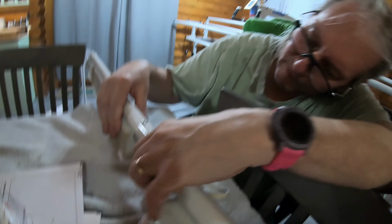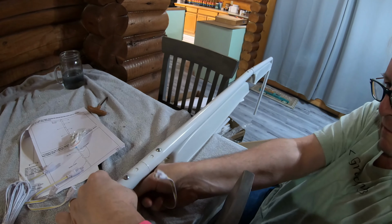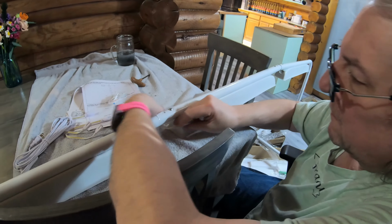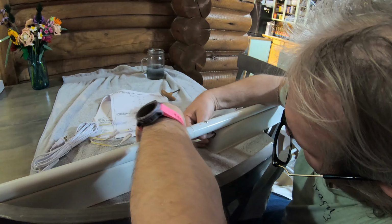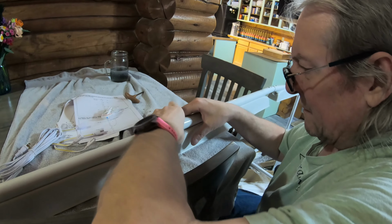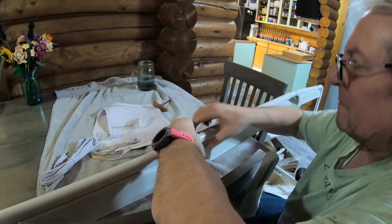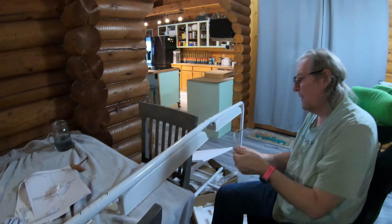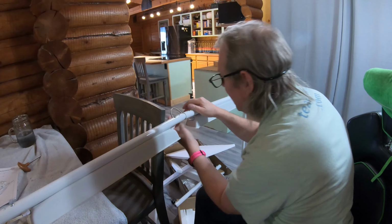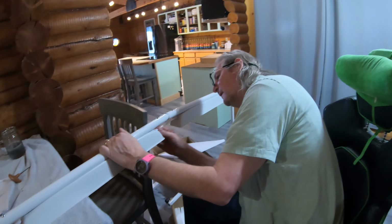They should have had you plug these in before you hook them together. So if you're watching this, I'd recommend putting these connectors in before you put the screws in on the top, just because it gives you a little more room to get in here. If you're not on top of a table, too. Possibly. Oops.